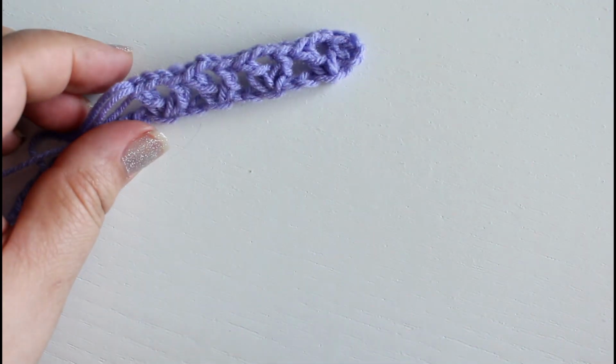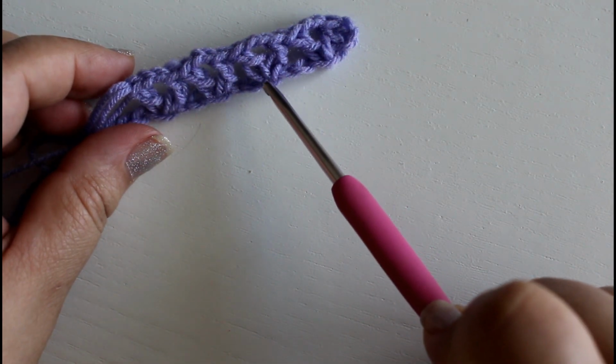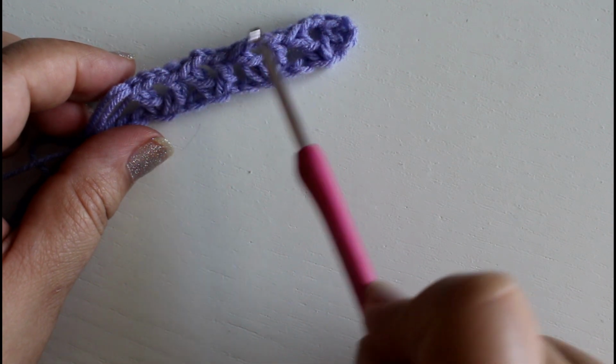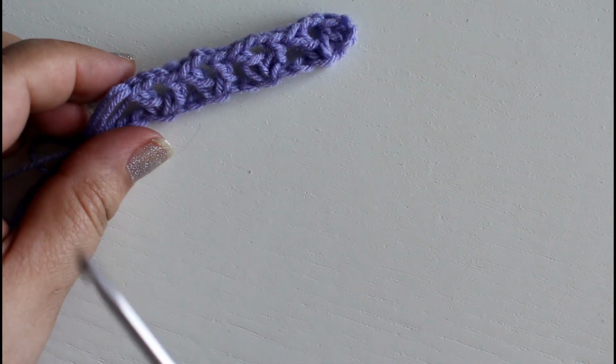What gives it the V form is that we double crochet twice into the same space with a space of two chains at the top. That's what gives it that V shape. So let's continue.